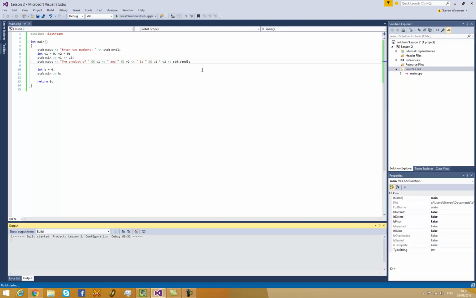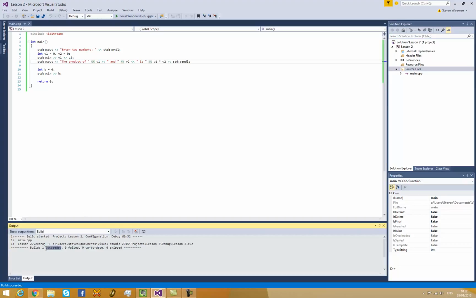Should work this time. I think because the video is recording so much information, that's why the integrated development environment is moving slowly, but it's compiled. You see it says 1 succeeded there.